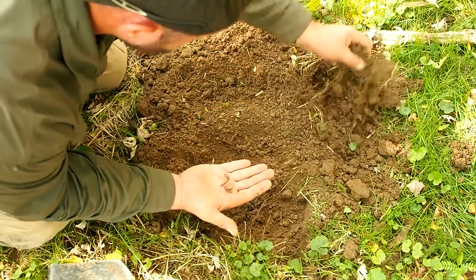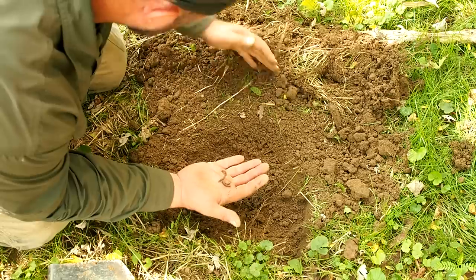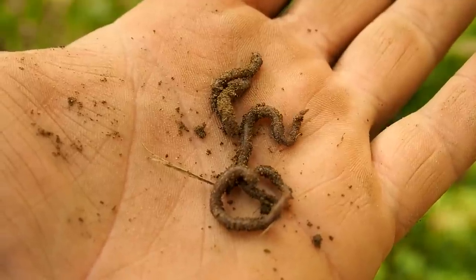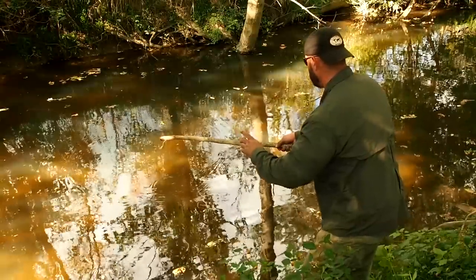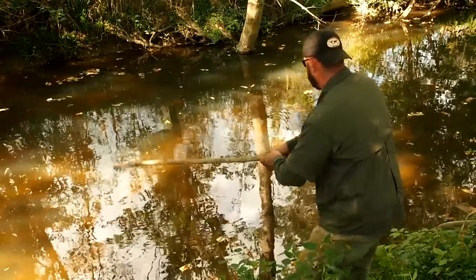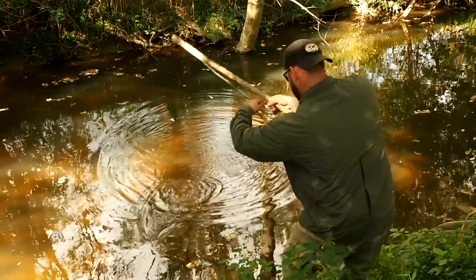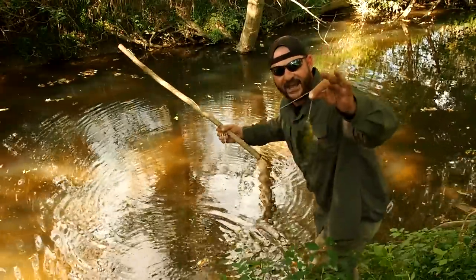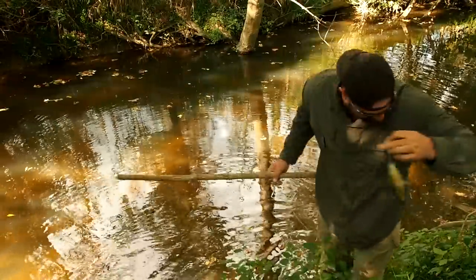There's two. And there's three. Got a bite. Come on. Yep, got him. Oh, buddy. Hell yeah, on a gorge hook. Bro, check that out. Oh yeah, that's what we're talking about right there.